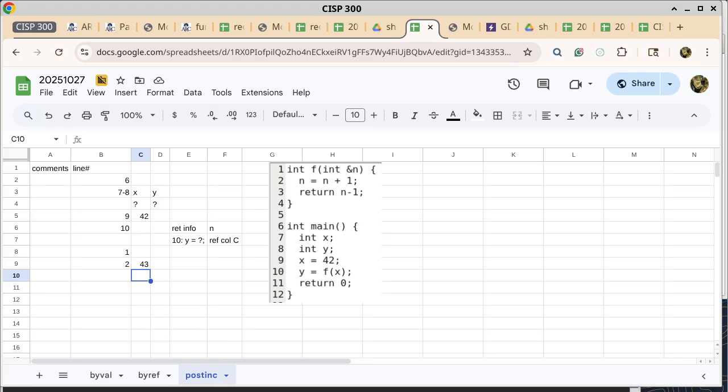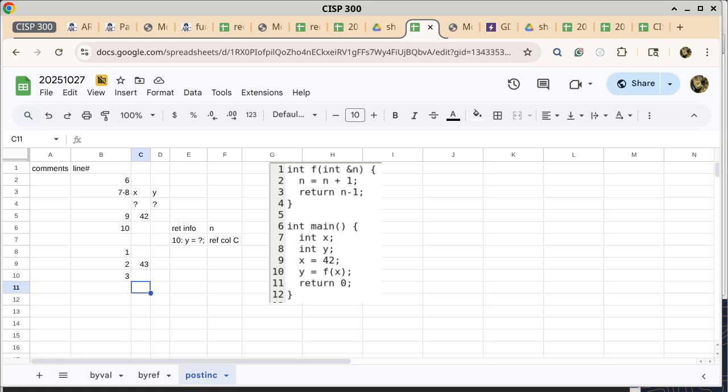What is interesting is the next line, which is line 3. So line 3 is, we know how to execute a return statement, which is not a big deal. So when we execute a return statement, we look at the expression of the value that we are returning, which is n minus 1, and then we ask, hey, n, what is your value? Column F, which is labeled n, says, I don't have a value, but I know who does. Column C says, I have a value of 43. So n minus 1 is 42, so the return value is 42.